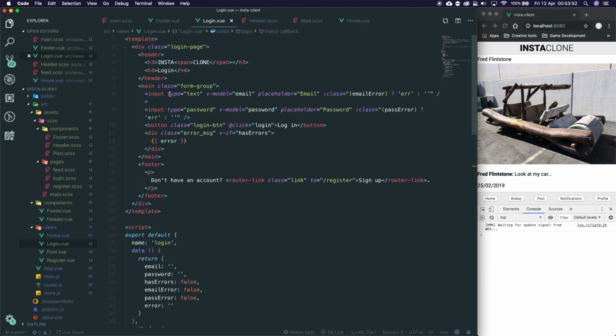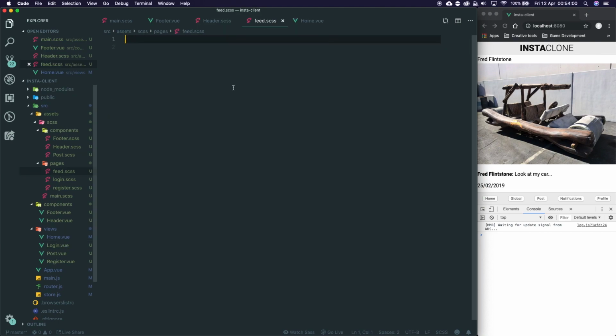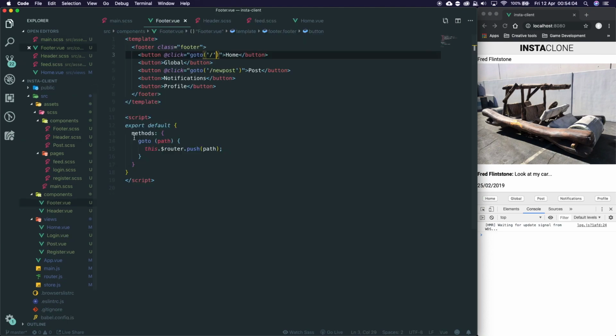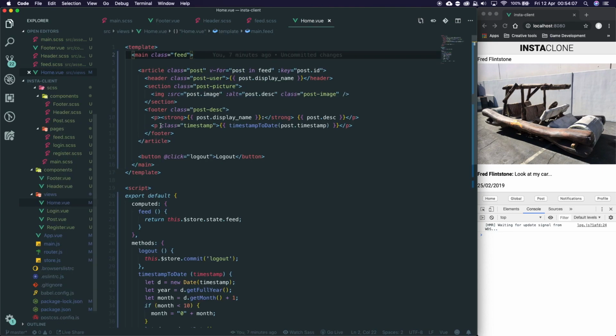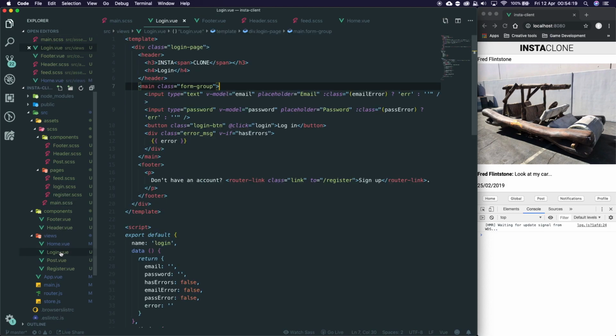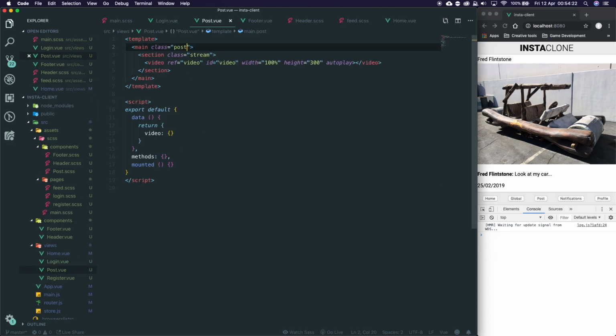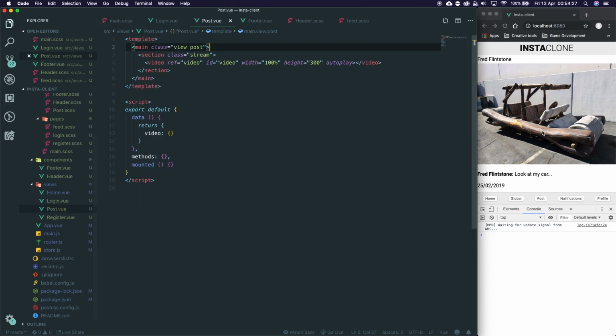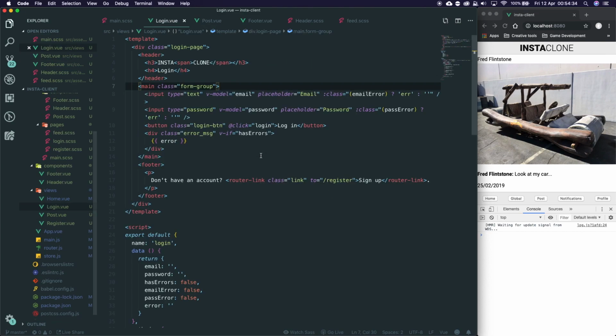So I don't think we use it in here, do we? Oh, we do. Maybe we won't do it as main. Maybe we will have something separate then. So in our home view it will be feed, and then it will also be a page or view. And we'll go in here and say .view. Hit save. Go to our post.view, and this will also say view post. There we go. Just so it keeps that styling, but it'll work across everything. It means we can just use the .view class to add that to all the pages that need it.